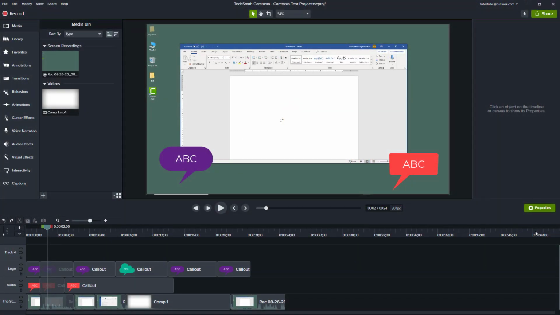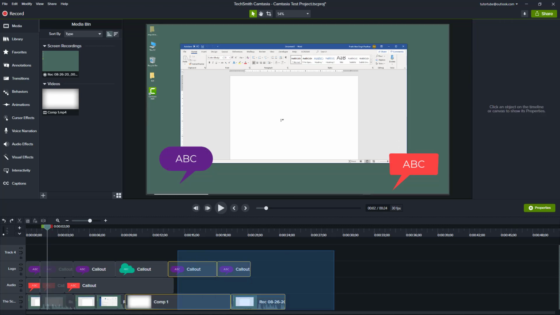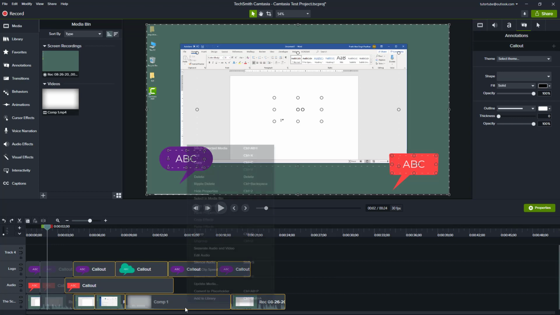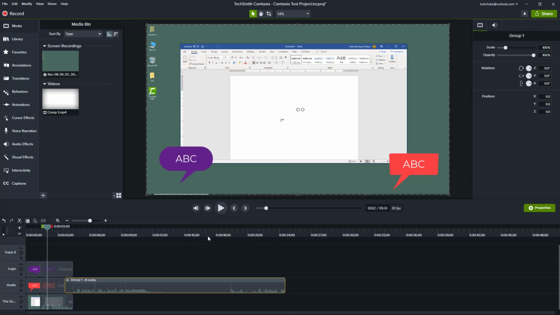If you have a lot of clips, then one way to manage them is by using the grouping feature. Over here, you can see that I have layers of clips. I have graphics, I have clips. So what I can do to manage them all together is simply select the portion that I want, right click, and group it up. The shortcut key for it is Ctrl+Z, but I'm just going to right click and group this.